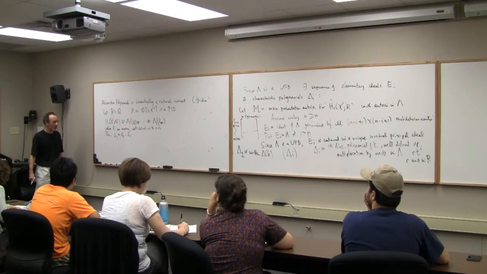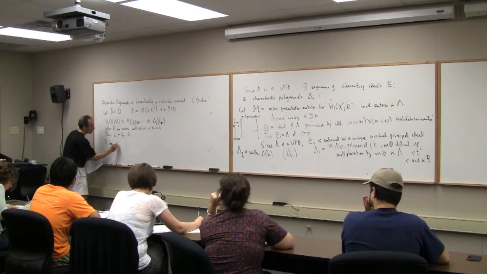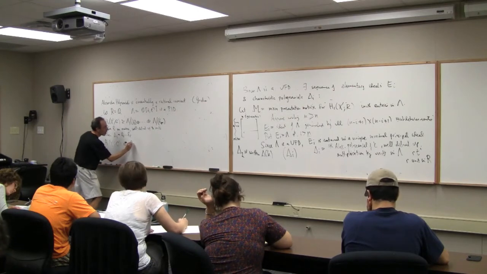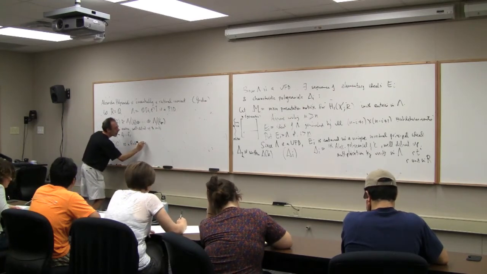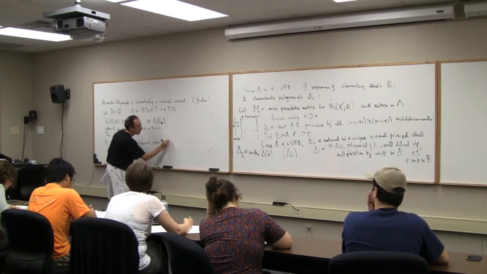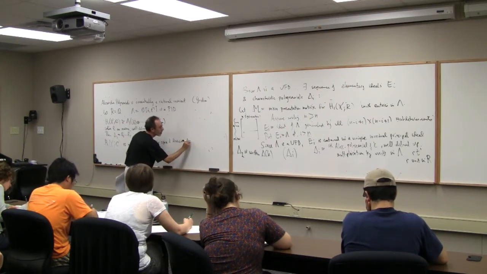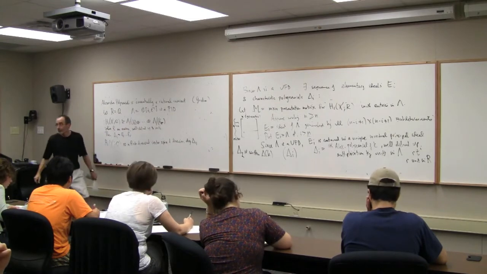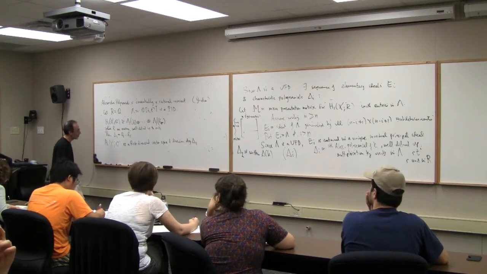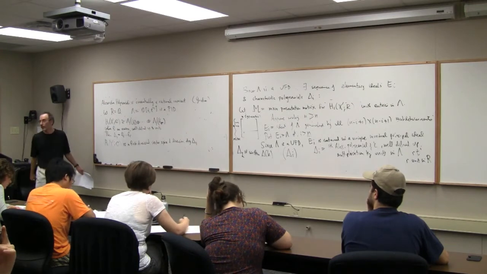So let me say this because this is such a nice way to think about it. H1 of the universal free abelian cover now is a finite dimensional vector space. Its vector space dimension is the degree of the Alexander polynomial. And in fact, the Alexander polynomial is the characteristic polynomial of T, multiplication by T.